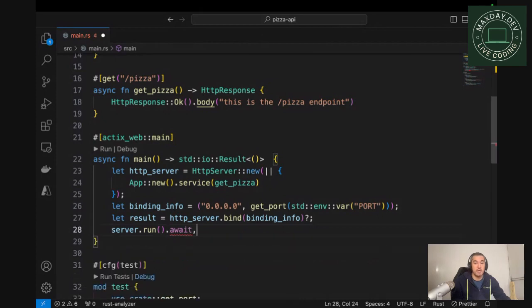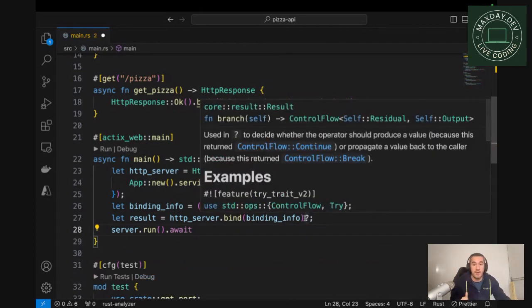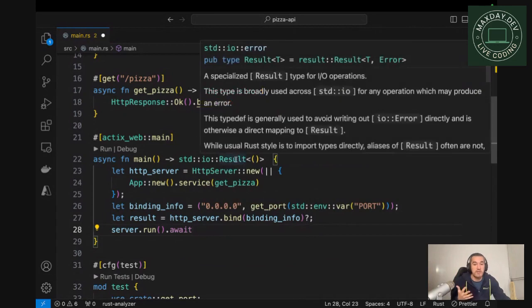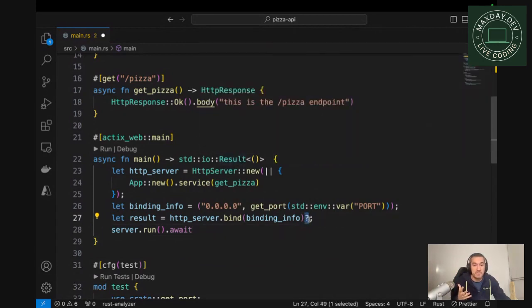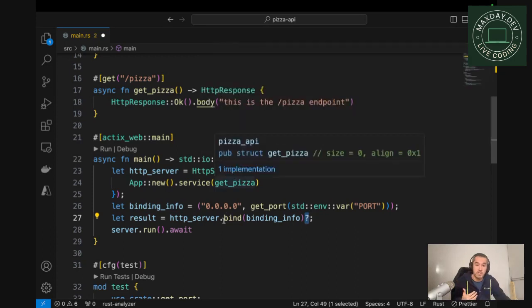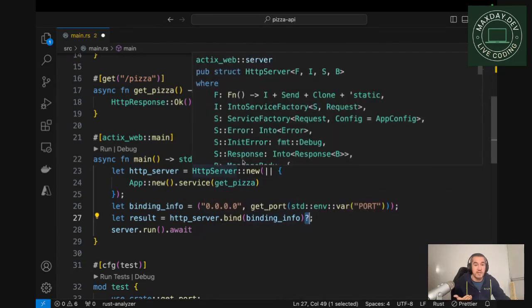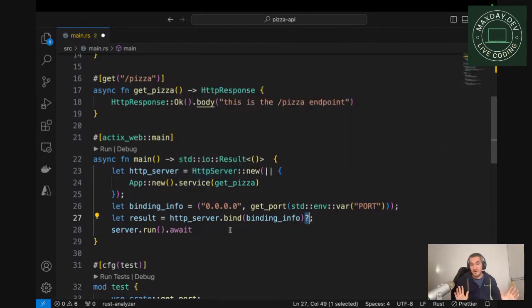instruction, which was going to be server.run().await. And if we're failing, well, we will bubble up the error. Since we're going to return a Result here, the error inside this Result will be bubbled up to the main. So by doing this, it's exactly the same thing. Instead of matching and manually rethrowing the error, we use the question mark, which says, hey, if I have an error, just bubble it up to the main function. To do that, you need to make sure that the return type of the caller function is actually of the same Result type. So here, std::io::Result.